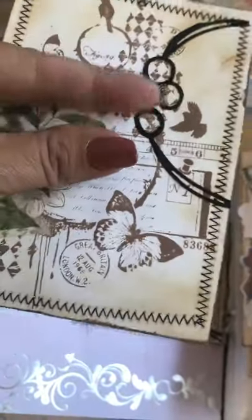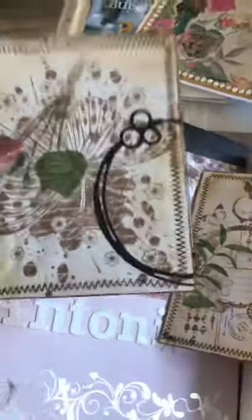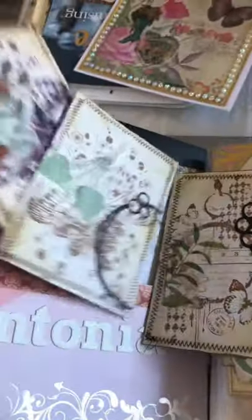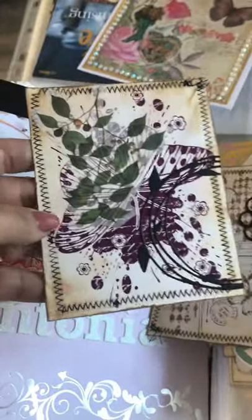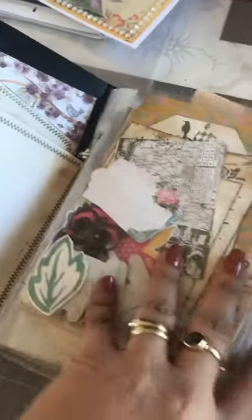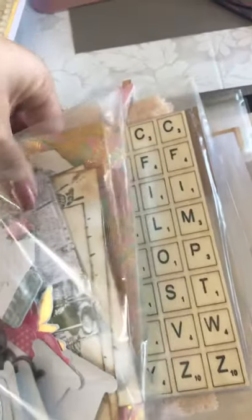In here we've got some wonderful little tags — she's sewing them on the side there. You can see some of those gorgeous stickers and some die cuts she's popped on there, that's really cool. We have another one of those and another one, and they're clear on the back — those are all fantastic. She's giving me loads of goodies which I'll go through super quickly because I do have to rush off in a minute.